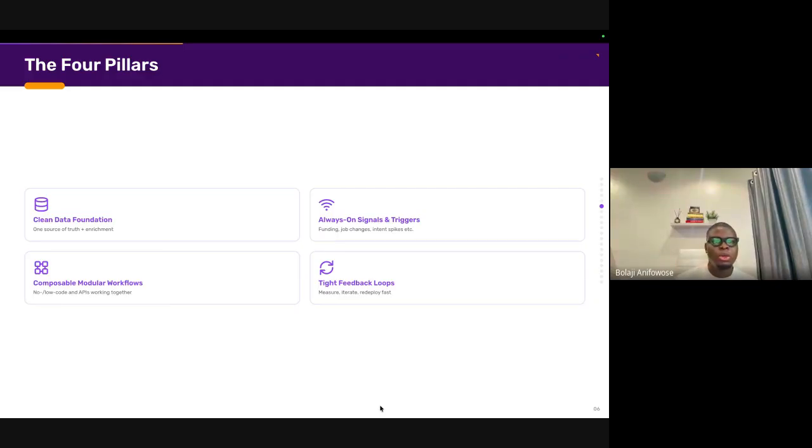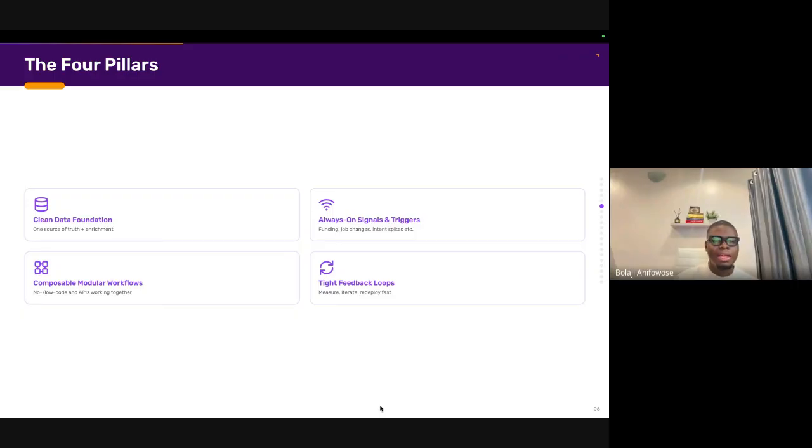Okay, great. Another major pillar of go-to-market engineering is tight feedback loops. As I check these stats, most of us come from a marketing background. One of the things we do a lot as marketing people is experiment. For every cycle of experimentation, you get results and data. So what you want to do is measure, iterate based on that data, and deploy fast.